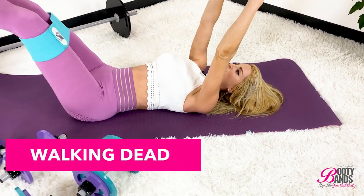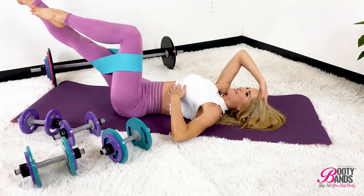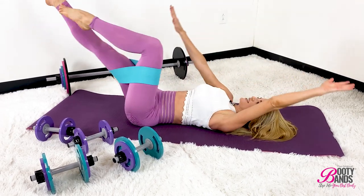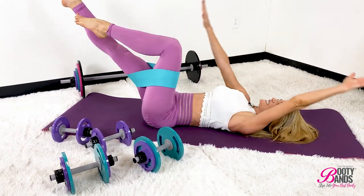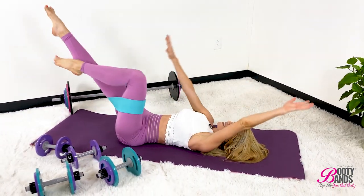Good, now we're just gonna alternate legs. Doesn't matter if it's the same or opposite. It's like one of those things where you tap your head and rub your tummy, it doesn't matter. Just go ahead at it, swim like a dead bug up in the air, swim or crawl, whatever you think this looks like.